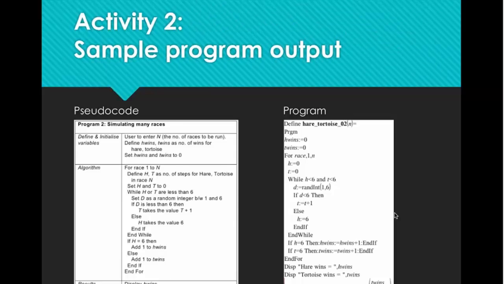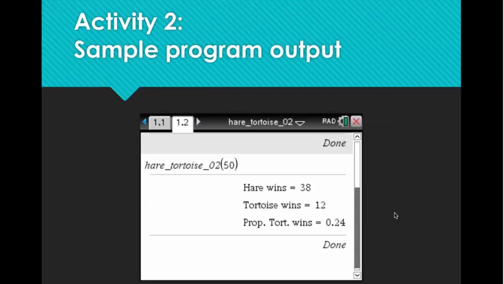So what does it look like? It looks like this. You run Hare Tortoise 2, and you say that you would like to run that race 50 times, and it reports back how many times the hare wins, how many times the tortoise wins, and then the proportion of that.